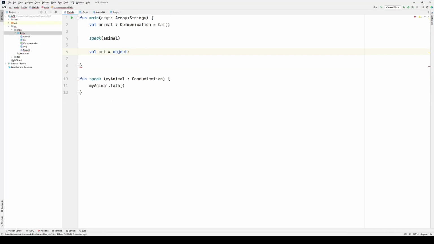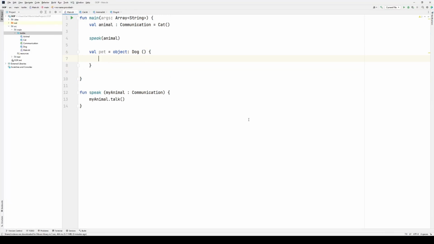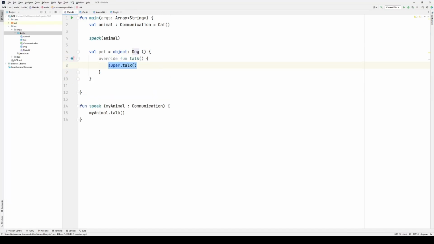In this case, if we wanted to create a class that extends dog, then we simply say, this anonymous class that I'm creating that doesn't have a name from which I'm going to derive this object is extending the dog class. So this is now a new class that I'm defining, and I can here override whatever functions are defined in dog and then create my own implementation.